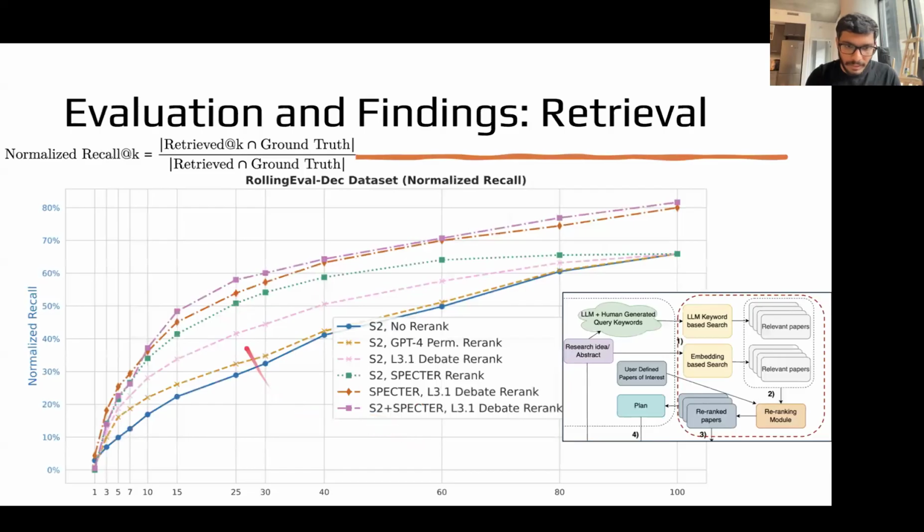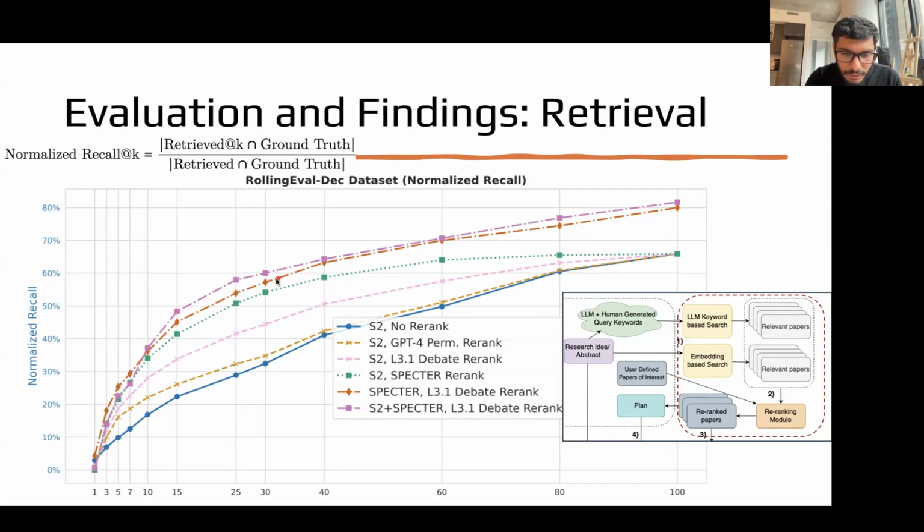And if we go back to this curve, a higher value at a lower K denotes that the particular method achieves its maximum potential very early on. So let's say the maximum normalized recall that we could get by using a Semantic Scholar search is 65 or 66%. If we use this Spectre-based re-ranking, it would mean that towards the top of its search results, we'll find more papers that were included in the ground truth compared to these other baselines, where all these papers in the ground truth were pushed towards the very end. And then in these two curves, we add in Spectre database search, that embedding-based search as well.